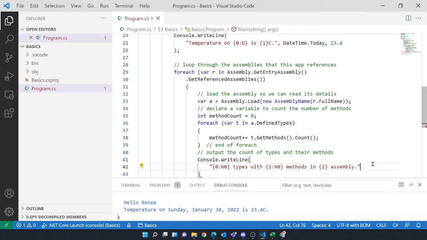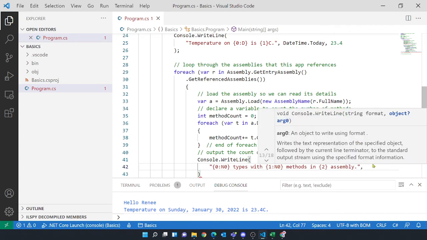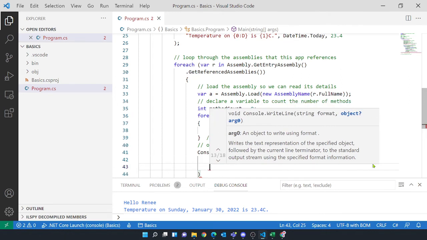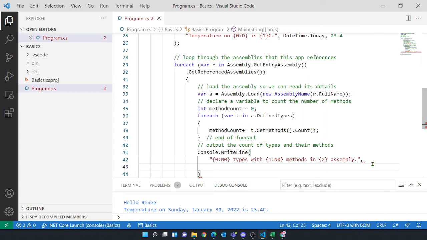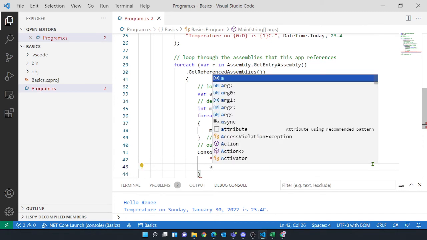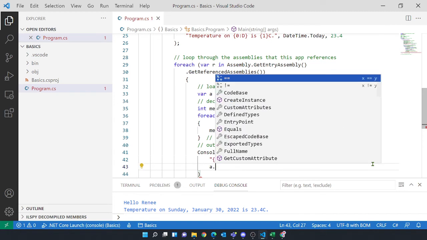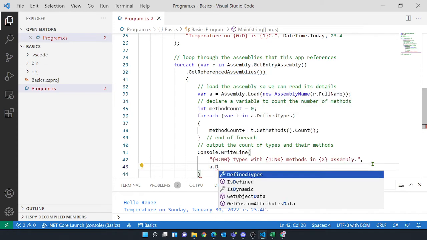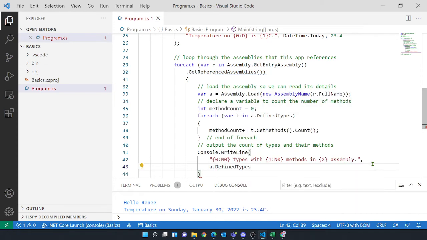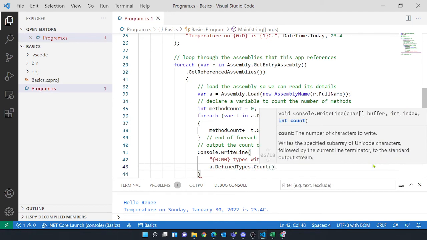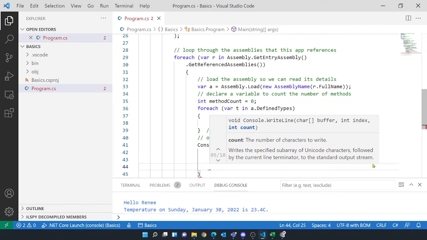Now at the end of my string, I'm going to put the comma because I'm going to start saying what things should be used for those replacement values. And the first thing I want is my variable a, its defined types, and a count of those. That's the first thing I want as a replacement parameter.